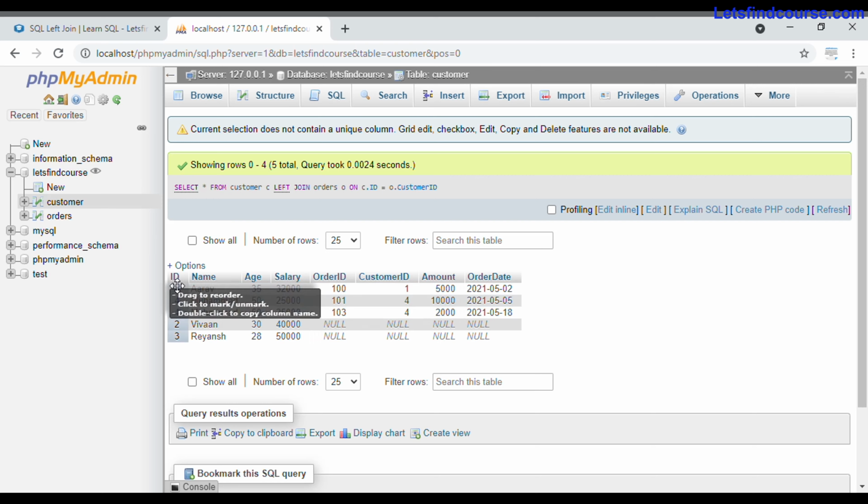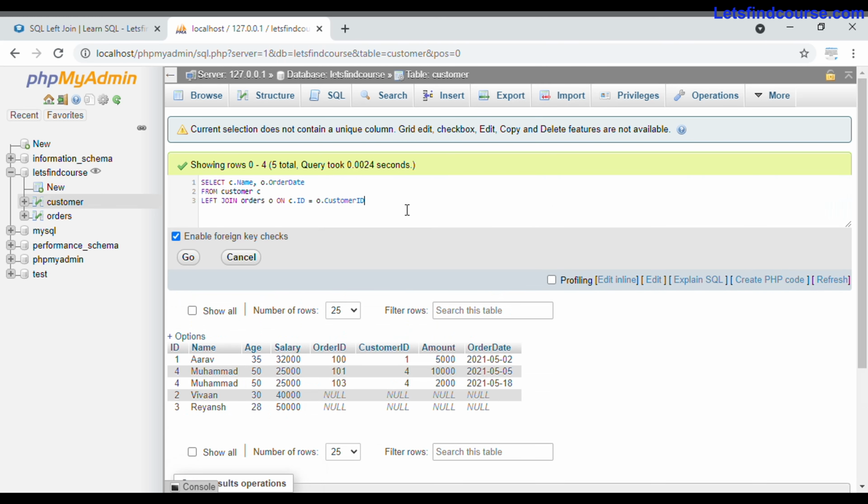As you can see, this is table 1, we get the whole set of data, and the customer ID matched for the first customer ID and for the fourth customer ID, while for the second and third customer ID it doesn't match, so we will get null values. So in this way left join will work. We will get the whole set of data from table 1 and the matching records between table 1 and table 2 as an output.